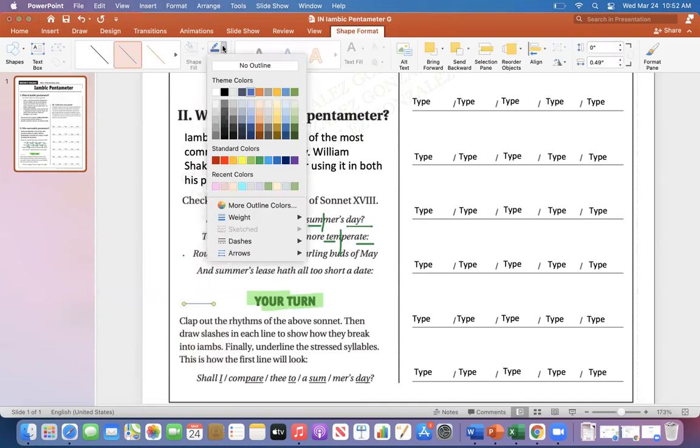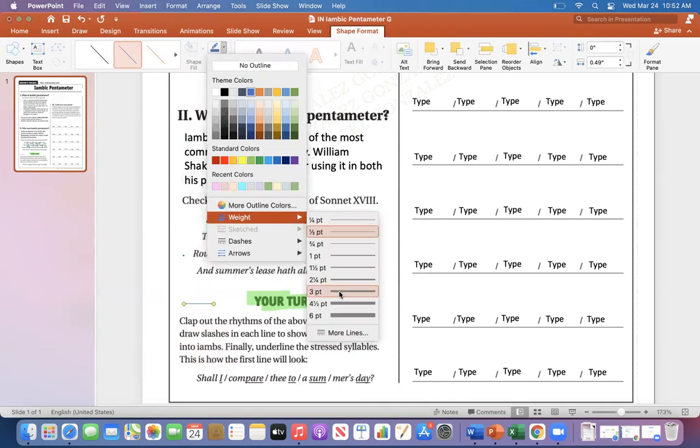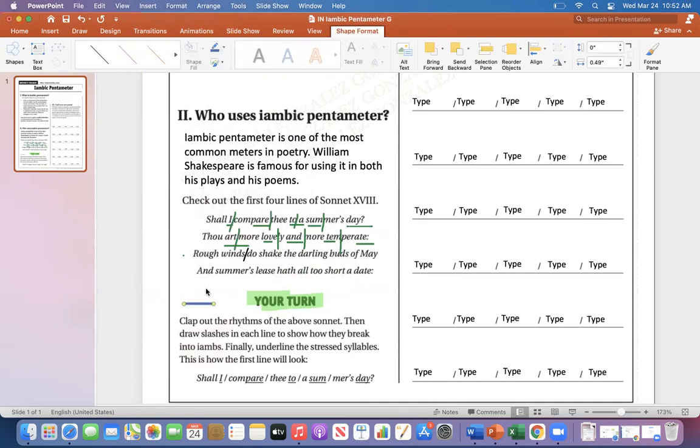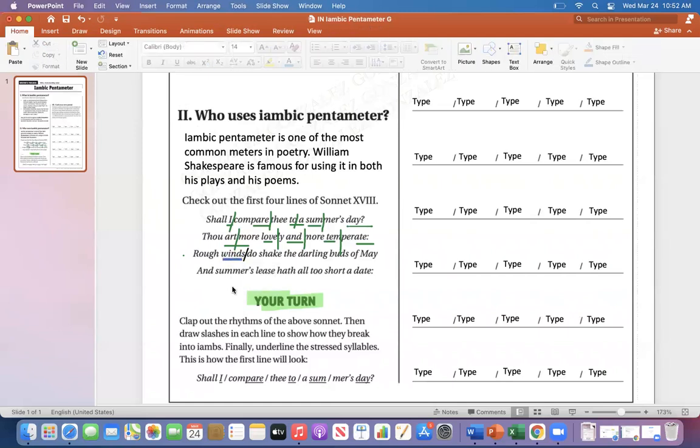I would want it to be a little bit bigger. Once you fix it once, it's fine. I meant thicker, and then I could put it on. So rough winds, the emphasized one would be winds. So you could do it either way. It's way easier to just draw it in, but I know some of you are using Office 365 and it doesn't necessarily have that particular tool. So I'm showing you here that you can do it just by adding in lines and slashes too.